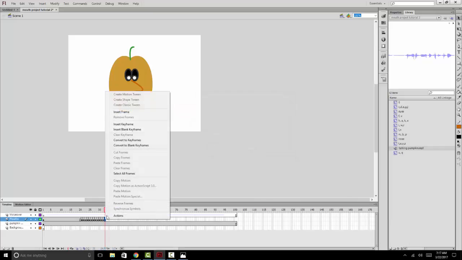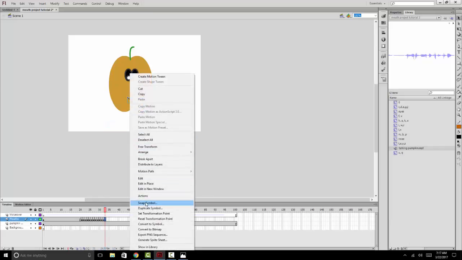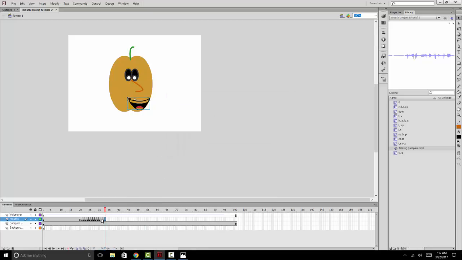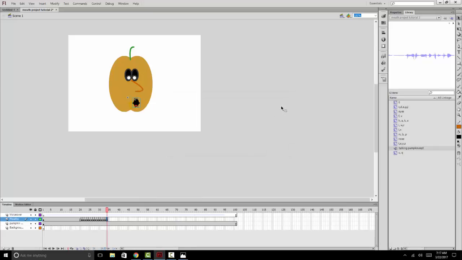So you can get the idea of why it is so important for me to have every letter. E, V, E, insert keyframe, swap symbol, R. Every letter listed makes it very easy for me to know, oh, this is the mouth I want.